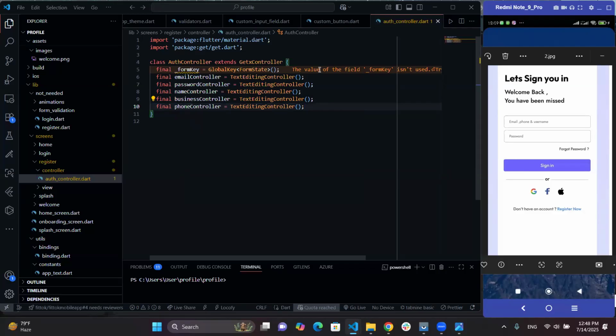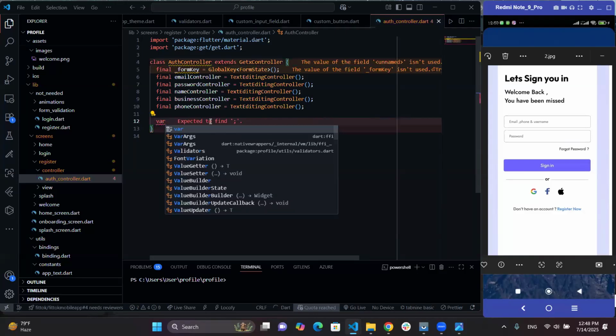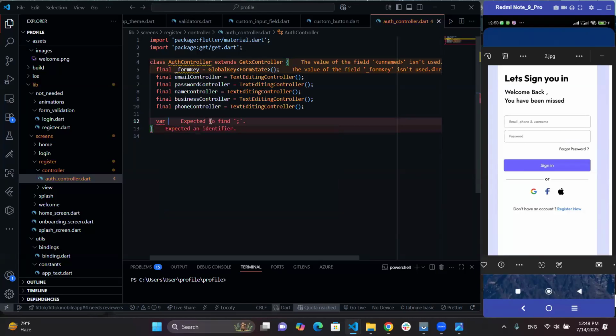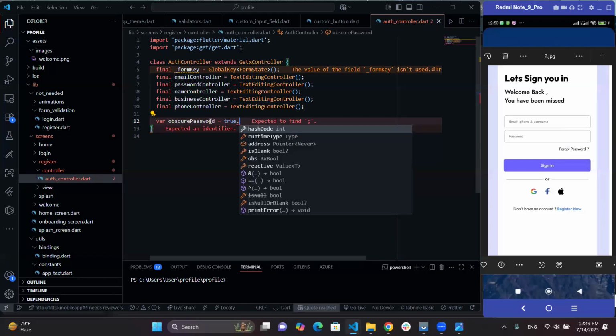Now, to be able to hide and see password on this password input field, instead of using setState this time around, since we're using GetX and the controller, we're going to be introducing this declaration: var obscurePassword equals true.obs.